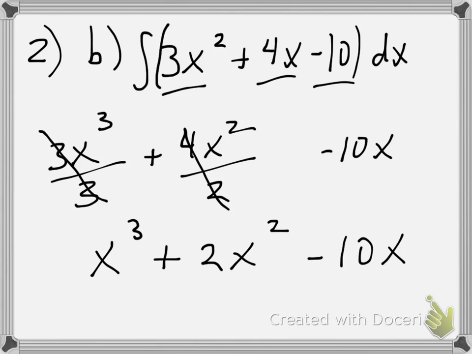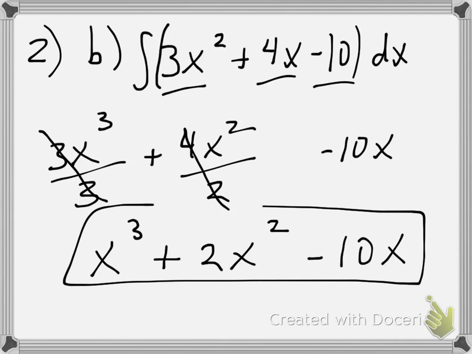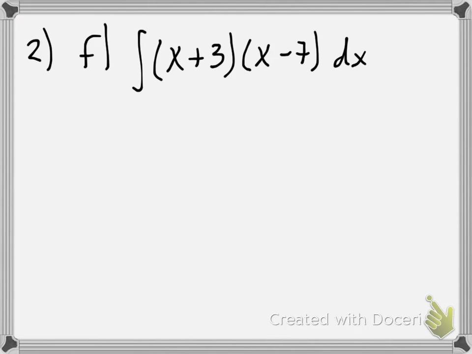And then furthermore, we could factor out an x if we want to. But, I mean, there's really no reason to do that, unless you were looking for the zeros of the polynomial. So yeah, we just take the antiderivative of each piece.